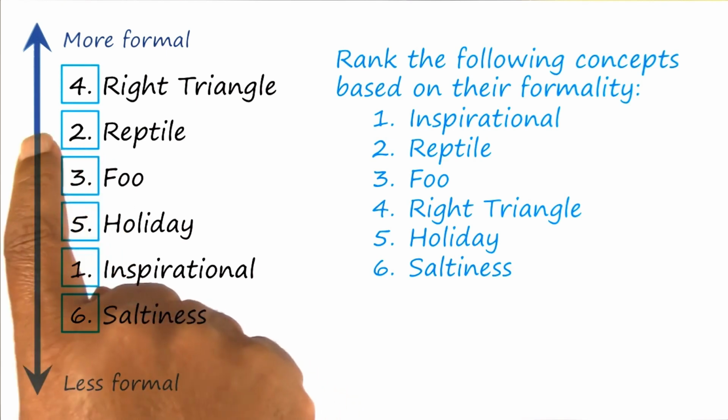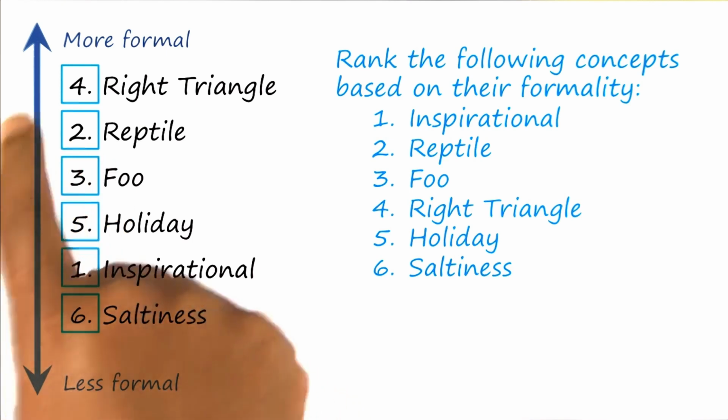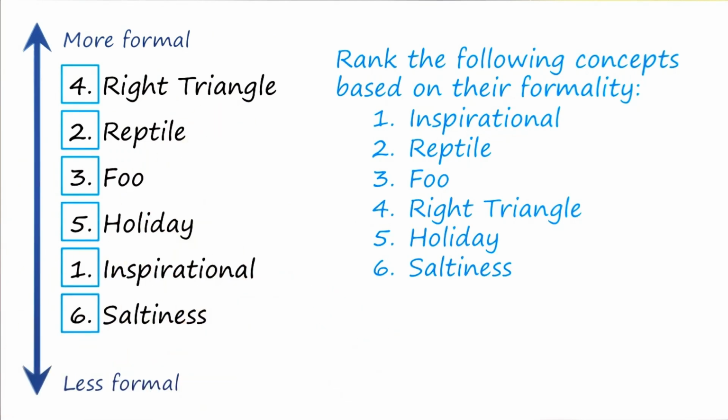On the other hand, if we were dealing with concepts like a right triangle or a reptile for which we can define necessary and sufficient conditions, in that case, there are alternative methods available that might be more suitable than case-based reasoning. So instead of thinking in terms of one method that is going to work for all conditions and all concepts, we might want to think in terms of an array of methods where each method is more or less useful for different kinds of conditions, for different kinds of concepts.